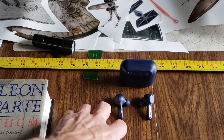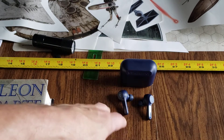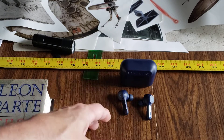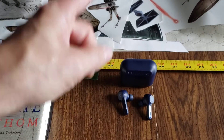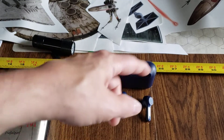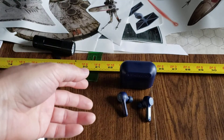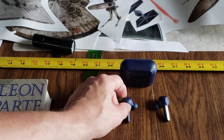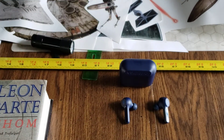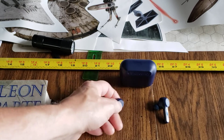The sound quality is great. If you're going to use them for listening to music, I had a really favorable review of that — really good. Except the very first time I tried to pair these up, they would cut out every 10 seconds while I was listening to music. That only happened the first time. I haven't had it happen much since, but if I'm listening to music and it cuts out every 10 seconds, that's a big fail too.